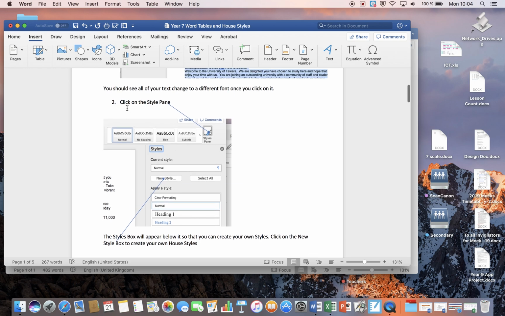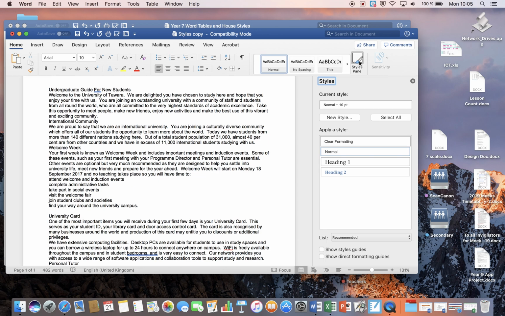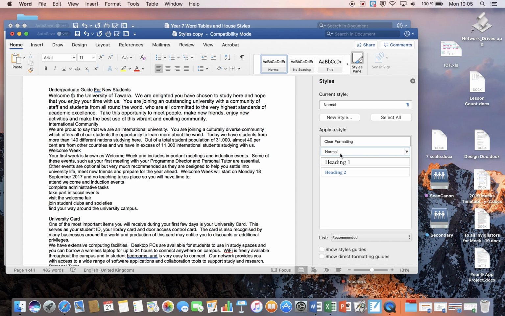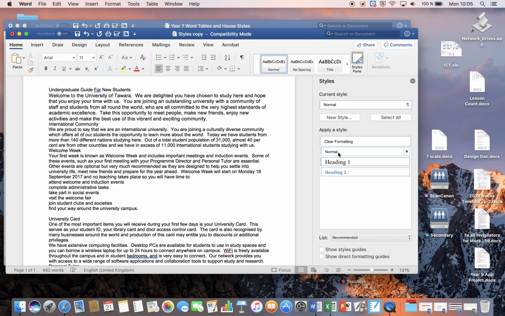We're going to start by clicking on the styles pane. Let me show you where that is again. We go here and we click on the styles pane. These show me the different styles that I have. See, I just clicked on heading 1 where my cursor was, and that turned it to this type of style. So I'll go back and click everything to normal. Now I'm going to create a new style. I clicked on the styles pane and I get this box here. Then I'm going to click new style.